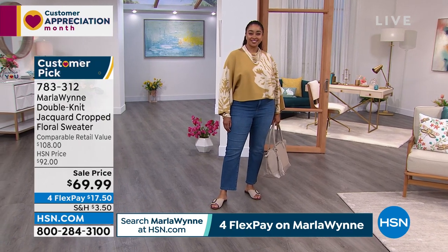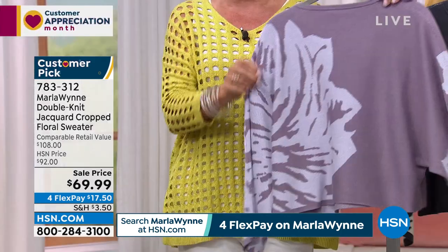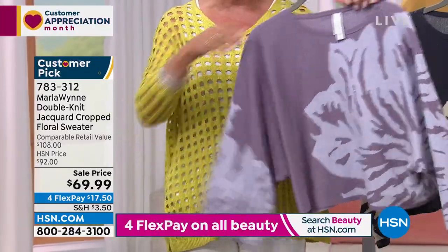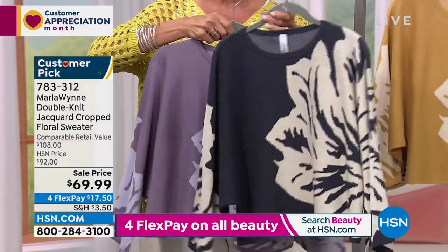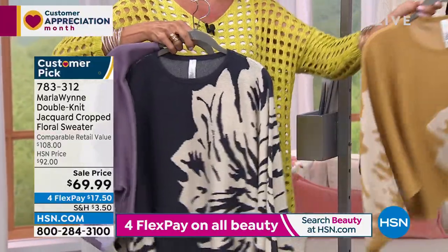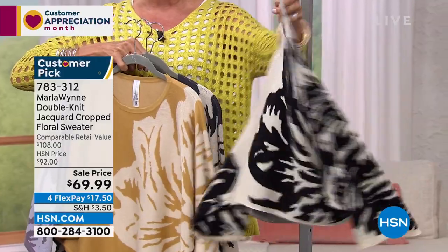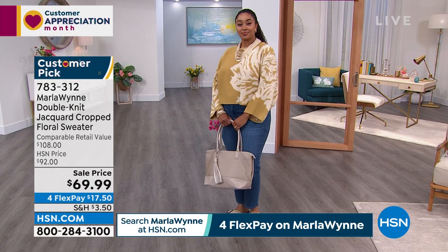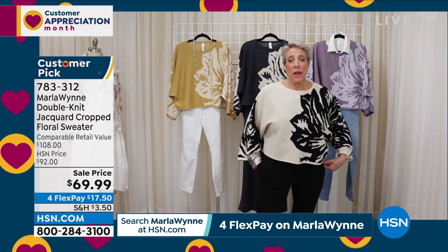Here's your misty lilac. We've got the inky blue combo — I'll show you front and back. Then we have the pretty prairie sand. This is what you see on Miss Kenya, and an all-time favorite in the ecru combo. Marla, this sweater is gorgeous. I love this sweater. Now you can wear it as a popover, or wear a two-pack tank underneath. I love the cropped look. And it's so comfy — I have sweatshirts that are this comfy, but to have a sweater like this, a cotton viscose blend, perfect for right now.